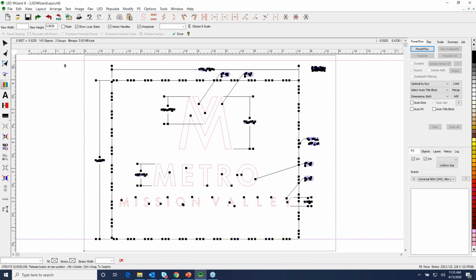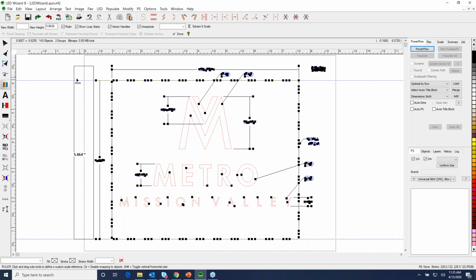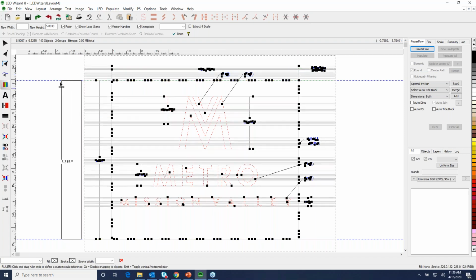Guidelines are useful in this context, and the guideline actually snaps to that vector. Guidelines are useful here because I can now put my ruler and just snap it to that guideline. So even though I'm not selecting anything at that outside scale, I can still use the ruler interface to use that as my scale.